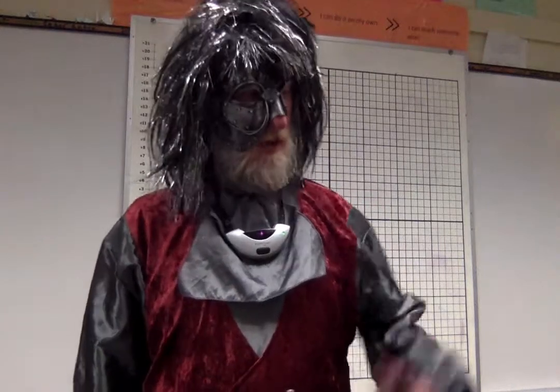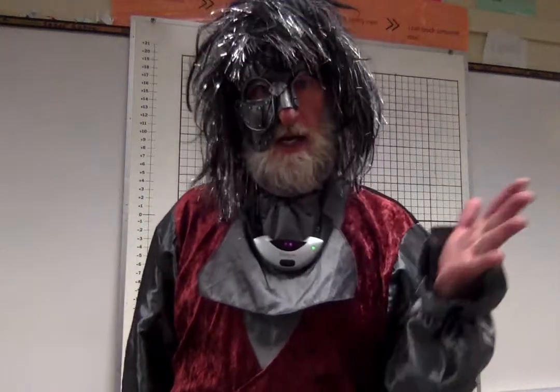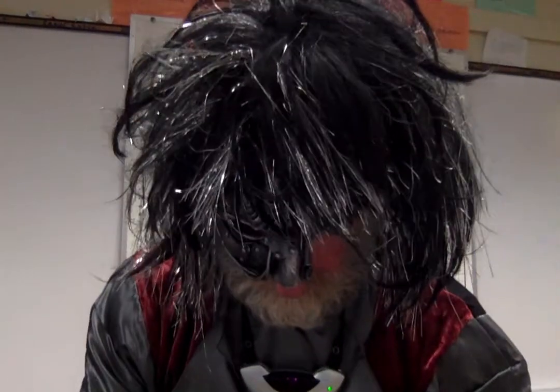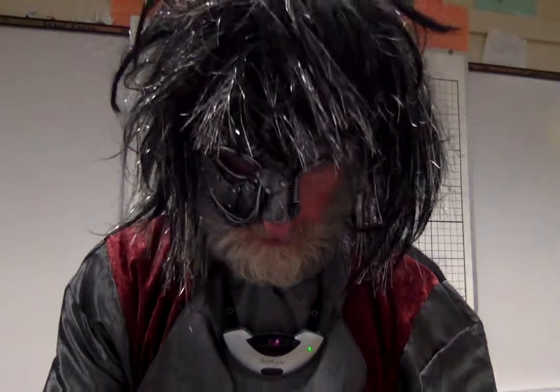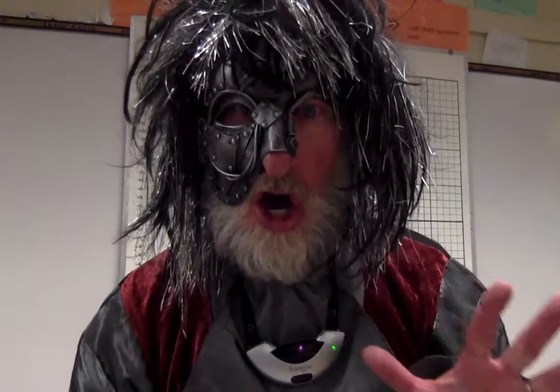Here we go, everybody. We need to review section 9.6, which was on page 413. Have your homework out. Here come the answers, everybody. Number 8. Yes, that was a right triangle, because 8 squared plus 15 squared does equal 17 squared. Number 9. Yes, this was also a right triangle, because 36 squared plus 27 squared does equal 45 squared. Number 10, no, not a right triangle, because 8 squared plus 8.5 squared does not equal 11.5 squared.